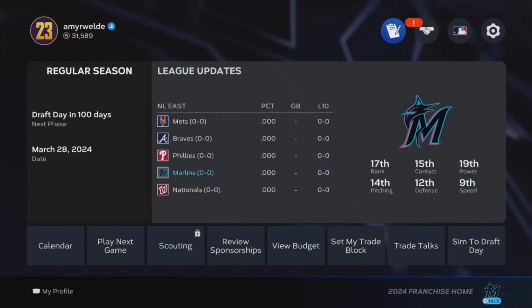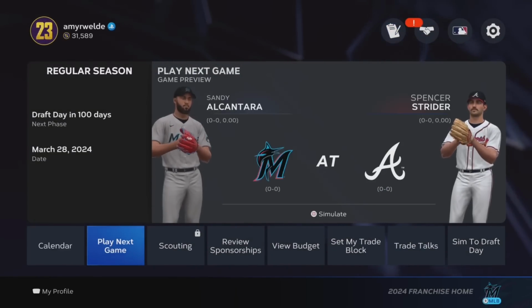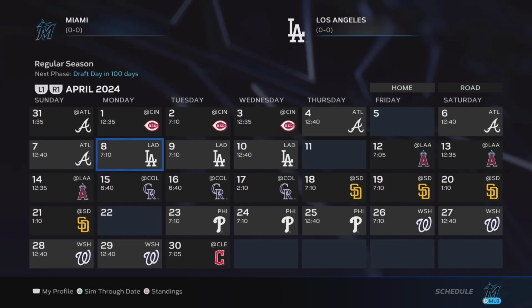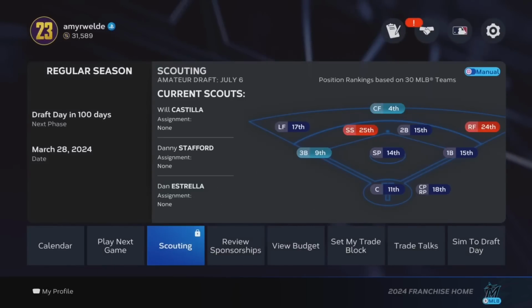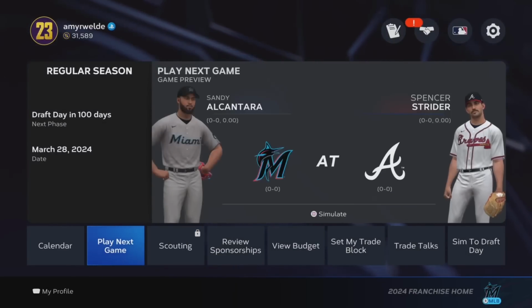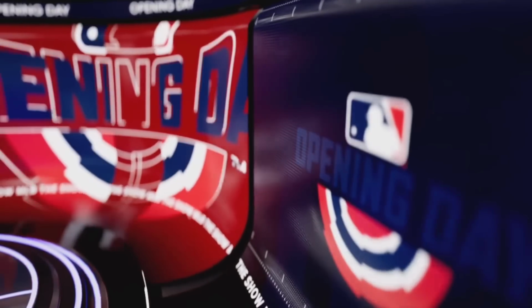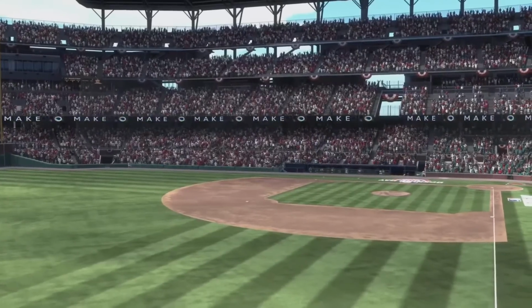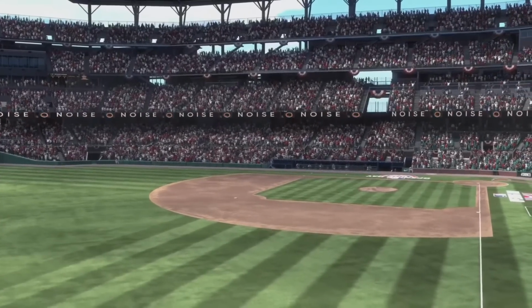So in this episode, we will play our opening game against the Atlanta Braves. I would play our home opener, but it's also against the Braves, and I don't want to play against the same team twice. So we're going to play one of these games in our next home series against the Dodgers, and we've also got a small scouting cameo in today's episode as well. I'm excited to take our first look into the draft class here for season number 2. But let's get started here with opening day on the road in Atlanta against the Braves.